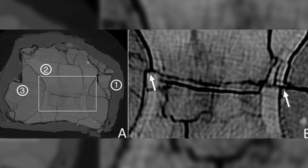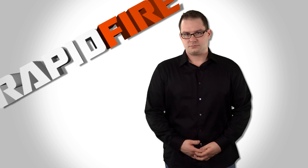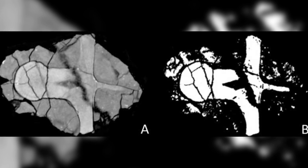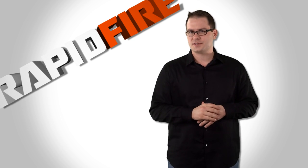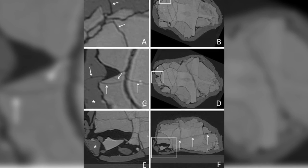Now, German researchers are turning to 3D scanning and printing to aid in their prehistoric endeavors. Still just bones. Using a CT scan, researchers scanned an unidentified fossil that was buried in the rubble of a Berlin museum basement after a World War II bombing. The scan had a 320 slice detector system that measured the different attenuation, or absorption of radiation, through the bone compared to the surrounding matrix or plaster jacket.